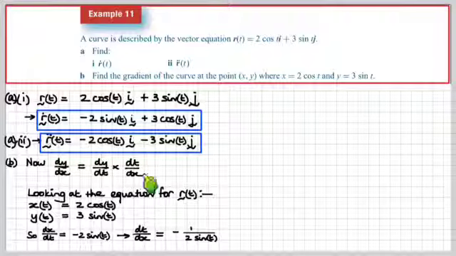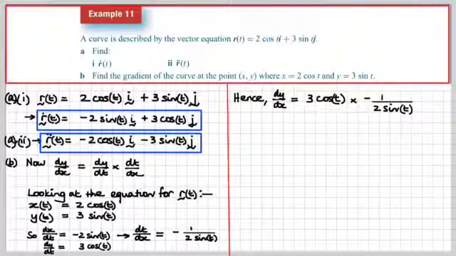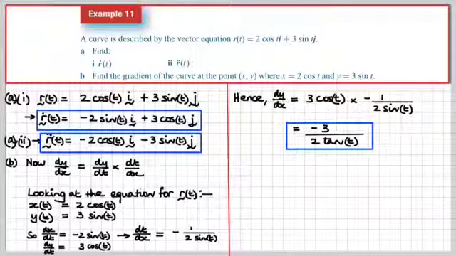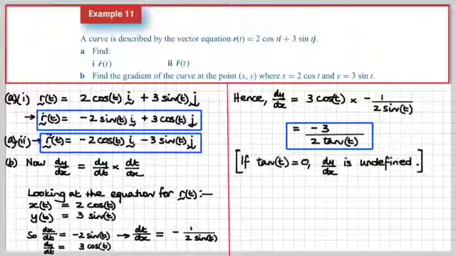See, I'm heading up to the chain rule here, see? Yeah, now we've got to do dy/dt. dy/dt is 3 cos t, therefore dy/dx will be dy/dt times dt/dx, and there it is. There's your answer. I've just made it look a bit prettier by calling upside down sine over cos tan. So tan is in the denominator. So that's your answer. But the dy/dx is in terms of t. There's nothing wrong with that. They didn't say which variable they wanted it expressed in terms of, so we're right. Okay? Very, very excellent.